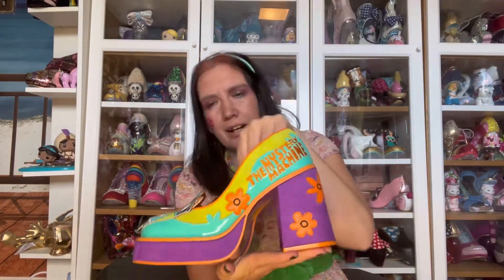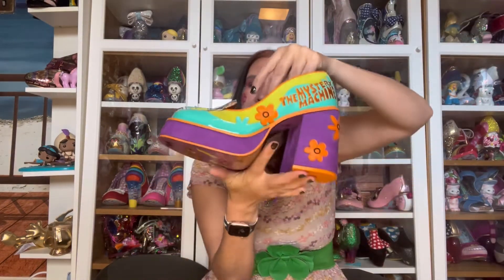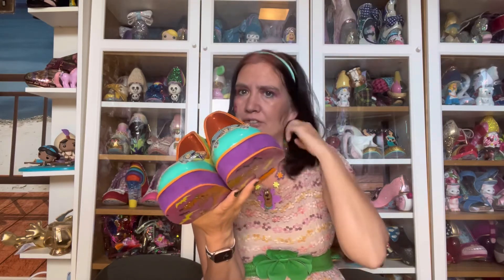The shoes have an RRP of £179 and they were not exclusive, so they were available from independent stockists - but good luck trying to find them. If you are trying to find them, you can set up notifications to get notified of stock returns on both the Irregular Choice website and some stockists - in Lottie's Attic you definitely can. It's worth checking where you can sign up for notifications because people will order multiple sizes or they won't fit.